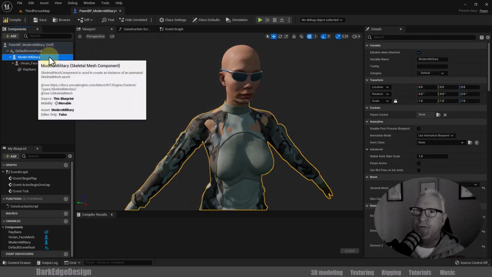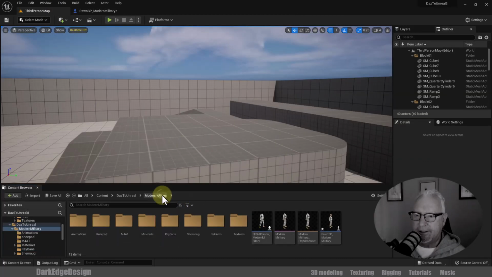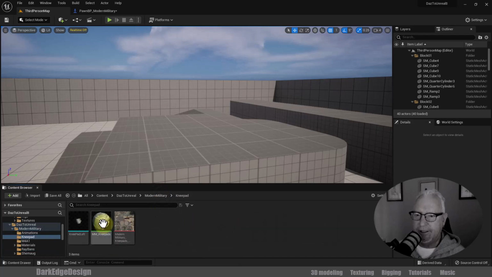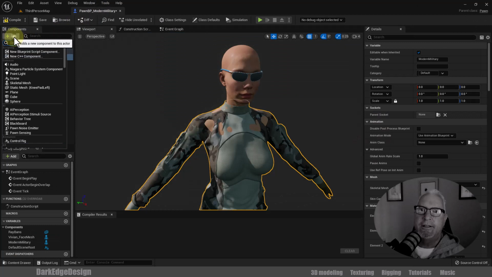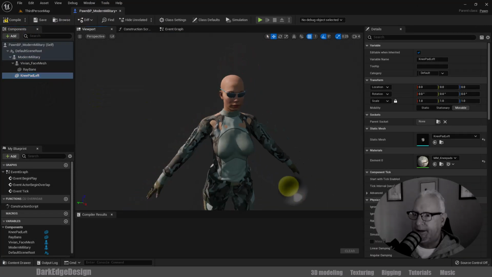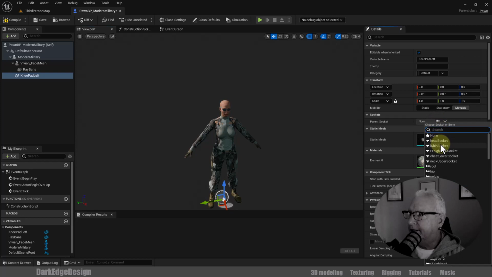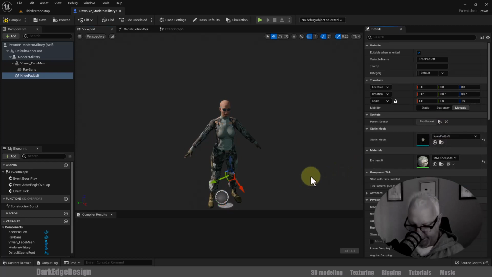I think next we'll want to select the skeletal mesh, because we're going to be adding stuff to that. Let's grab our knee pad and let's bring that in. And that is going to go to our left shin socket.